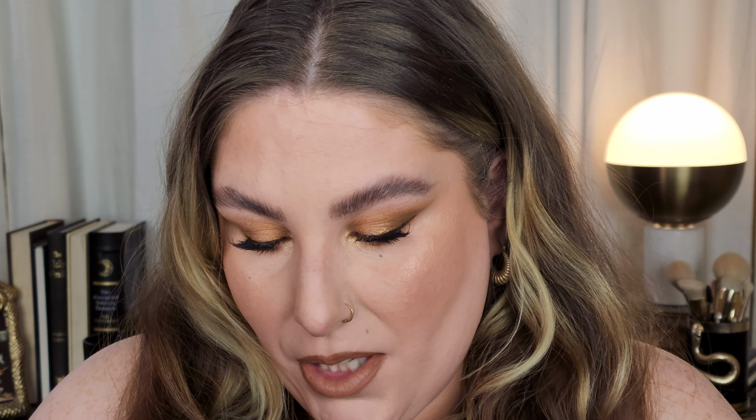Okay, lips. Let's do a bit of this Milani Understatement lip liner. And for lipstick, let's do this O Face lipstick from e.l.f. in the shade No Doubt. And then we will gloss it up a little bit with Hot Honey from Maybelline in their Lifter Plump gloss. And this is the look all complete.